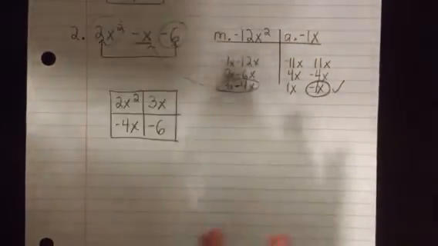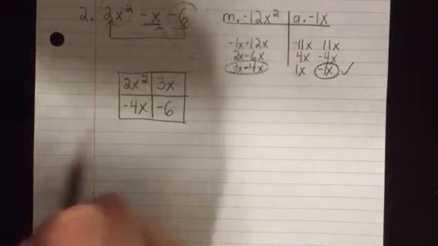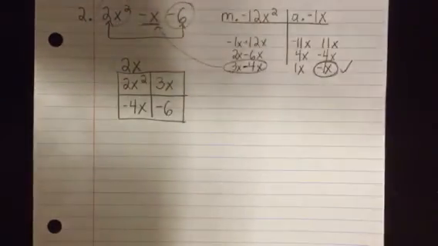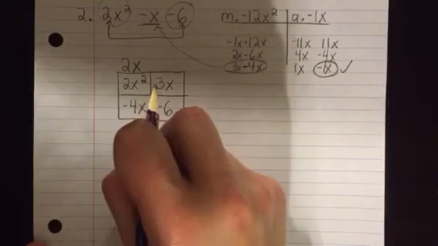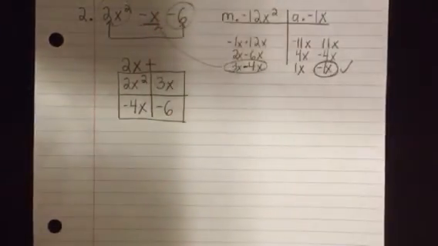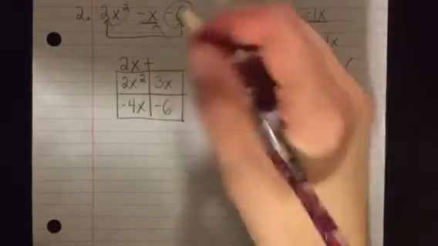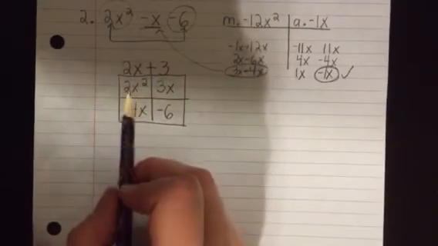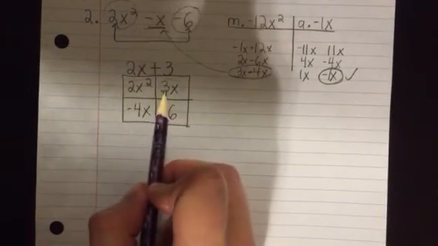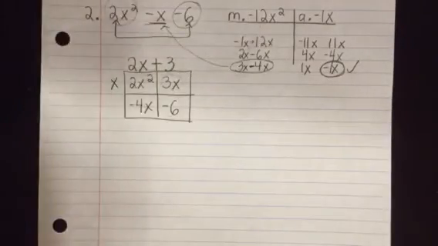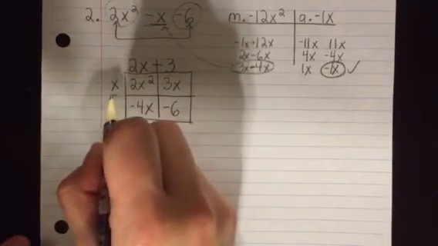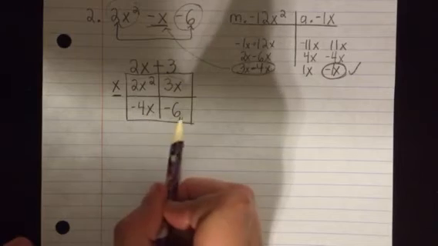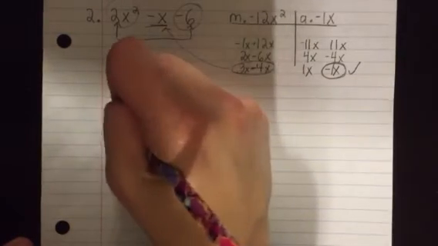Okay, so now check for those GCFs. 2x squared and negative 4x. I can take a 2 out of both of those, and I can take an x out of both of those. My sign here in between always comes from this box. This box is positive, so I put a plus. Biggest number I can take out of these is 3. Going across here, 2 and 3, there's nothing I can take out number-wise, but I can take out an x. And this sign comes from this box, which is negative, so I need a negative sign in between. Here, 4 and 6, the highest number I can take out is 2.